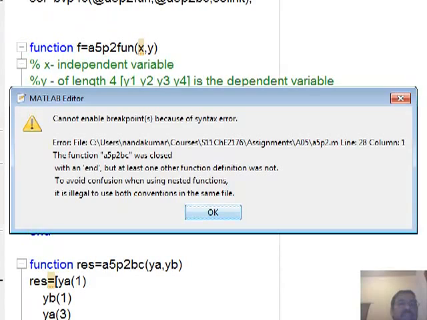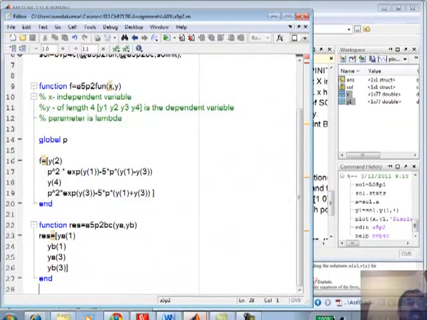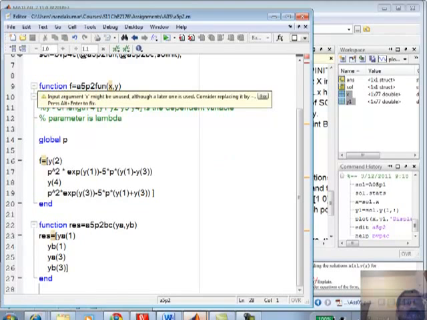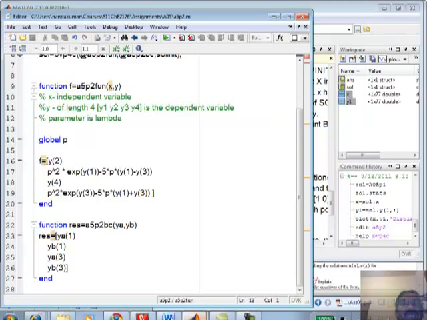Syntax errors, it says. Okay, where is the syntax error? Input argument X might be unused, although later one is used. Consider replacing it by, well, I don't need X because this function does not depend on X. And I can ignore that, that's just a warning.